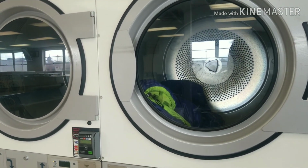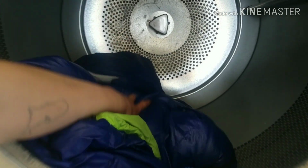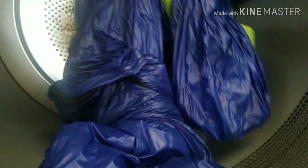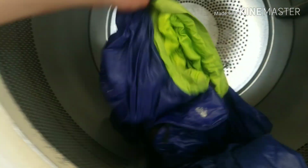All done. It looks a little limp, like it's not dry yet. Oh yeah, it's not dry yet at all. Did I not let it spin enough in the washer? Because this thing is soaking wet still. Oh, there is. Oh no, that's just the feathers clumping. So I guess I need to shake it out a little bit.